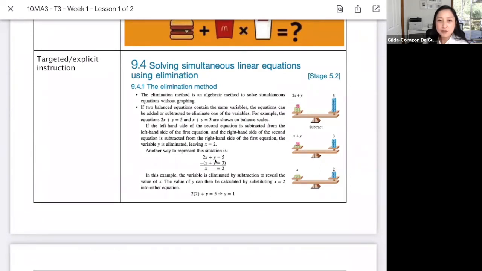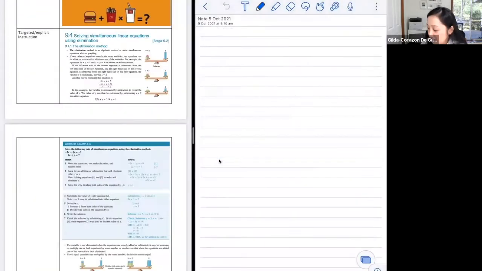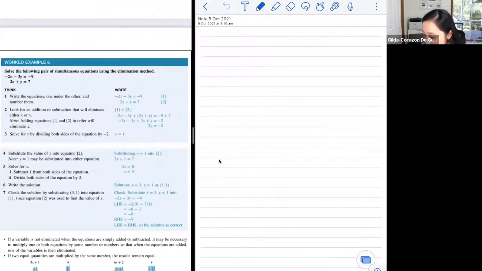When you have your simultaneous equations, it comes with more than one variable, right? And for you to be able to solve the equation, you want to end up with just one variable so that you'll be able to figure out what the value of that variable is. So when you've got two variables, your objective is to eliminate one of them. What do I mean? All right, so let's have a look at the example there.